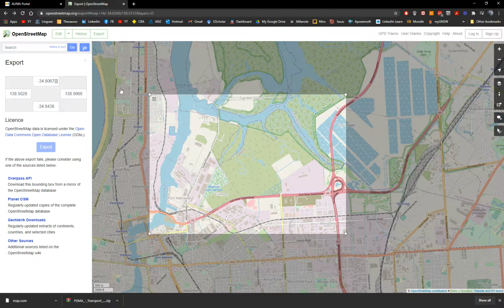So we go to OpenStreetMap, we go to export and we select an area manually, and then we export it and save it. As you see here, I have already done all these steps to speed up the process. If your area is too large, you risk having problems and not being able to export because you have too many nodes. The software will let you know.